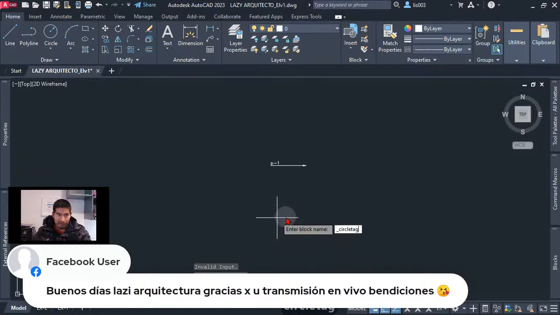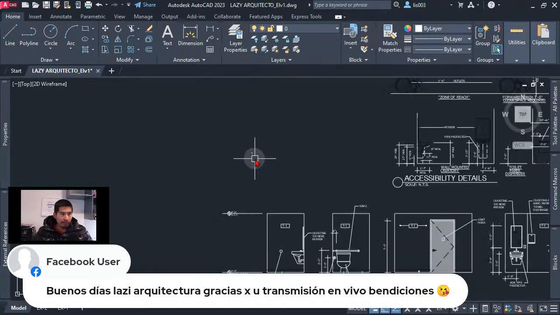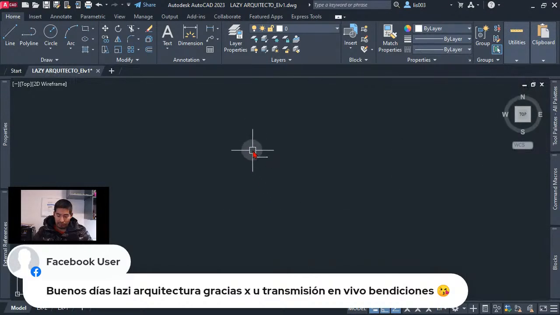Circle tag. Nope. And so let's see how we're gonna bring the MultiLeader. Let's open the MultiLeader Style again.